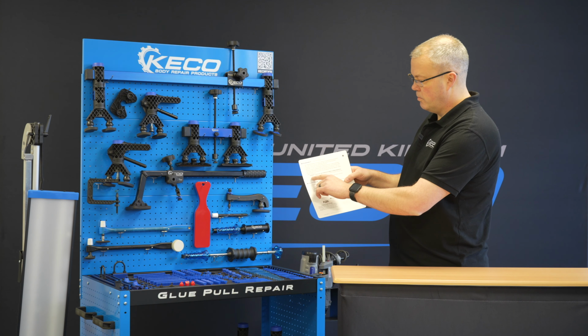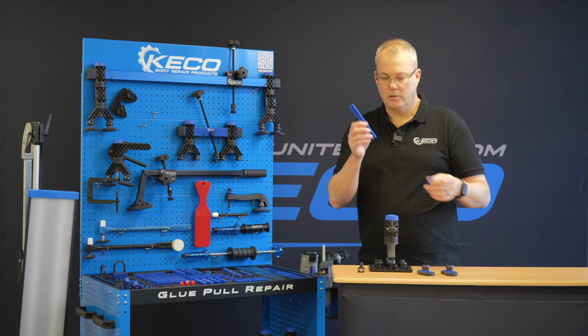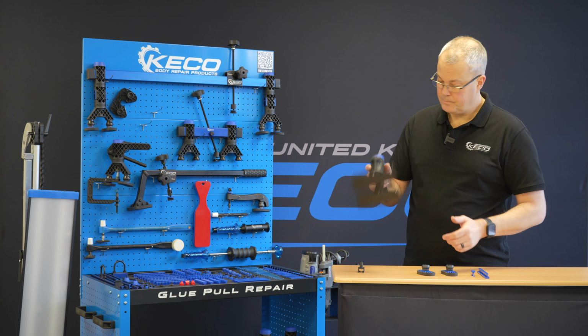So although we've glued the whole surface area, we're actually only focusing our pull on one section of this tab. So we're going to get all the added benefit of this adhesion, but we're only going to pull that very, very center. So we'll still only have the effective pulling space of what this gives us, but we've got loads more adhesion. So it's a really good way of improving your pull on some of those heavier aluminium panels.